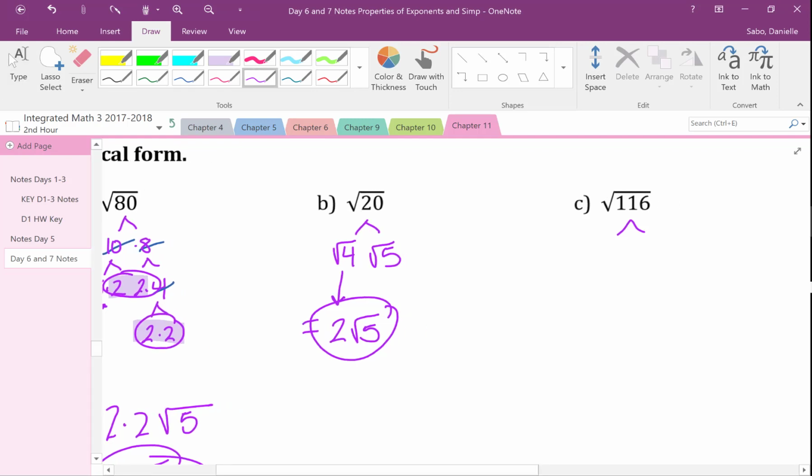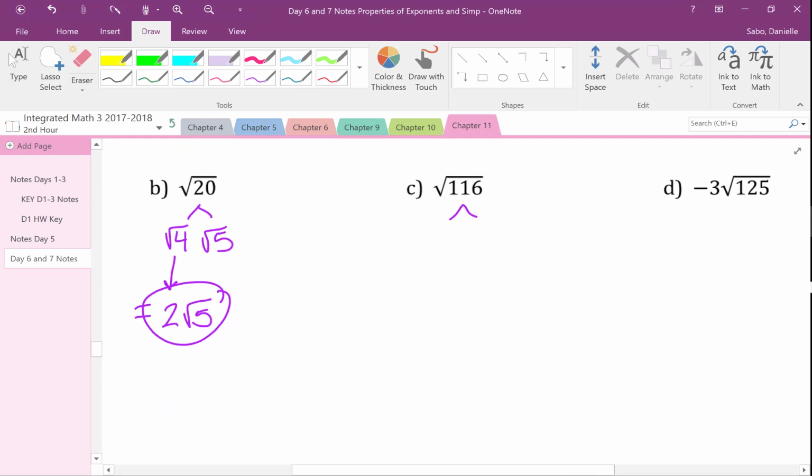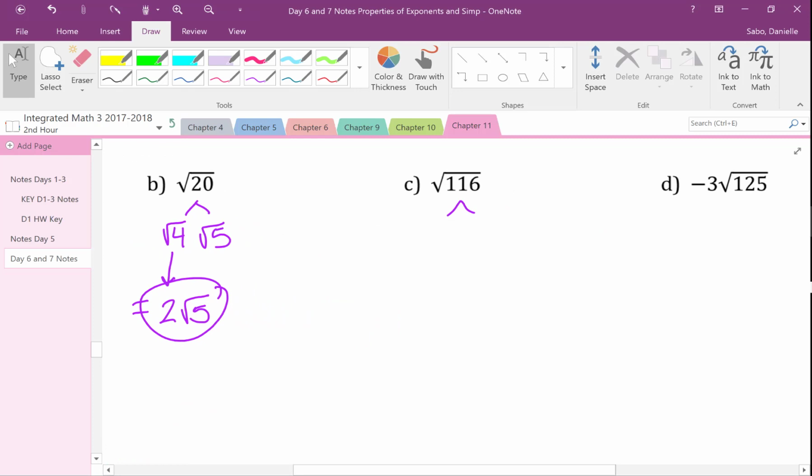So again, there's 2 ways to do this. Who found the perfect square root that wasn't in it? Did anyone do the tree? You guys did nothing. Okay, so what did you guys do? Which one did you do for this one? Yeah, so the square root of 4 and the square root of 29. Well, we know the square root of 4, it is 2, and 29 is left over. Done.